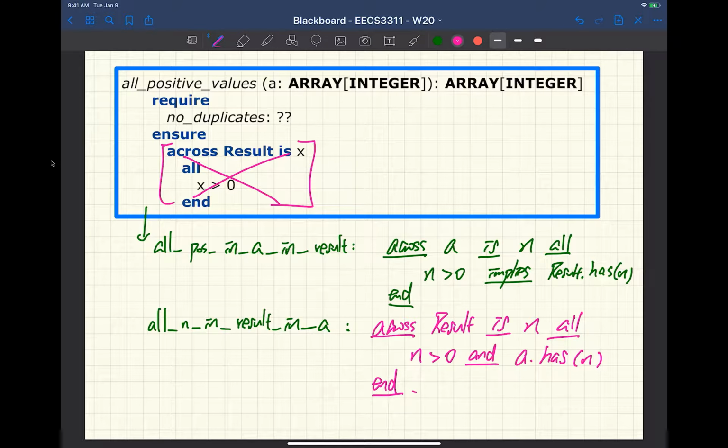Now, question, important. There might be a part C, right? Green one combined with red one, pink one. It seems that we are proving equivalence between two sets, or two arrays, conceptually as a set, maybe. So now, back to the fact that the resulting array, the result might be an array. It's not really a set, right? Do you think green and pink together are really complete? I heard no. Who said no? I heard yes.